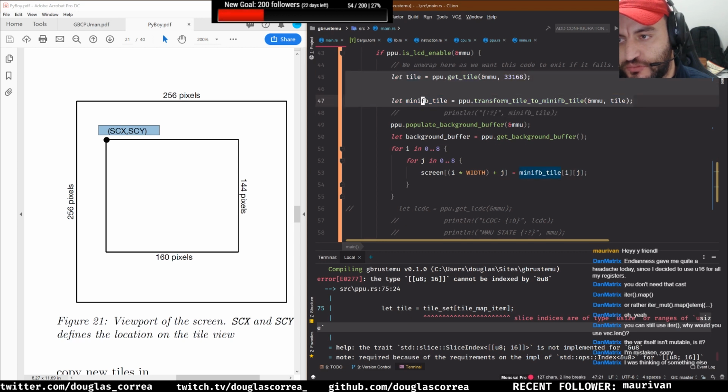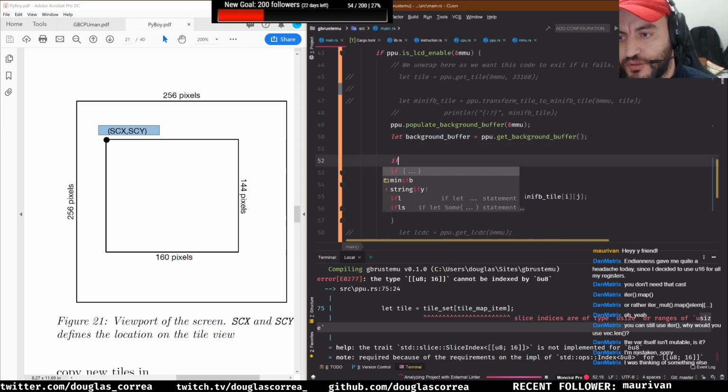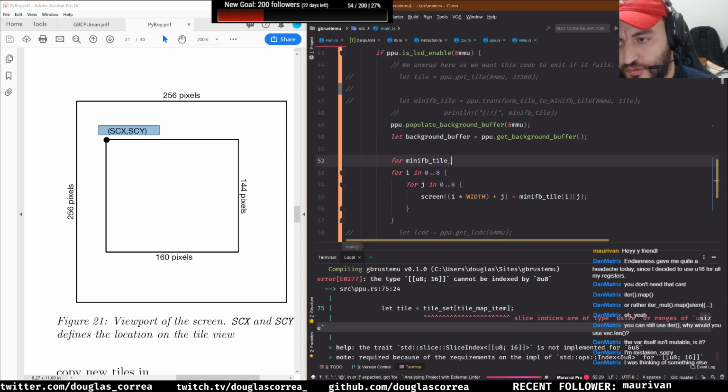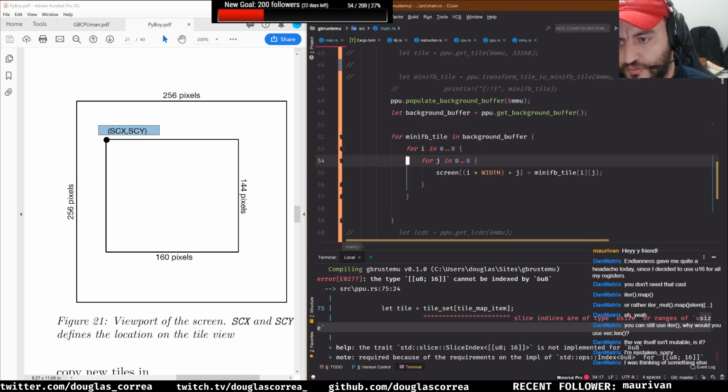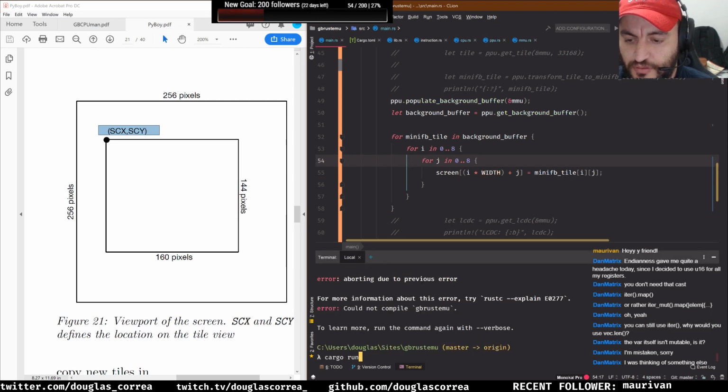So yeah, now we can do this for minifb tile in background buffer. I think this will print everything on the screen.